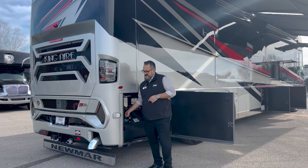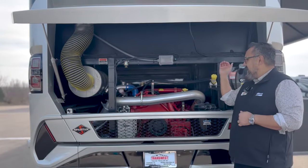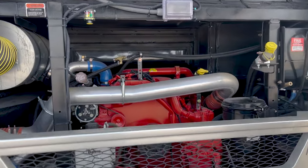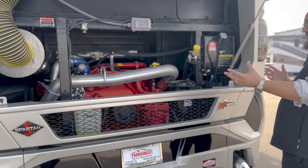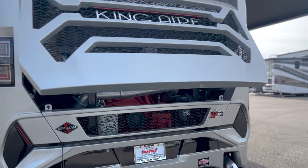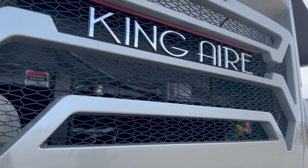This rear tailgate is run by air. So if for some reason air wasn't enough, it does have a separate air pump that will turn on so you can supply air to get to this tailgate even if your engine isn't running. Here's the view of that beautiful 605 X15 Cummins engine — it is a 15-liter, just a monster of an engine. Easy access to all the components. I love this honeycomb look and the grate they've got here, with the badging for the King Air. Just very beautiful.